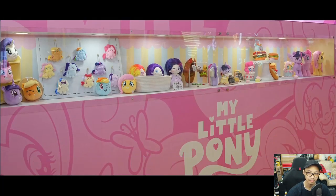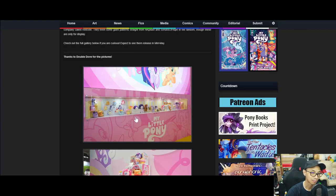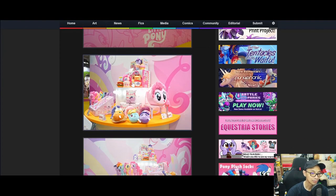So look, just looking at this picture, we see some pony heads, plush, which are pretty cool. And mind you, what we're getting here now is pretty awesome, because these are pretty cute on their own. The plush keychain thingy here, also cute. We got some pony dolls, humanized stuff, which is cool. And lizard ponies and burger ponies, those are cute. I don't mind getting those. And we got some here too.